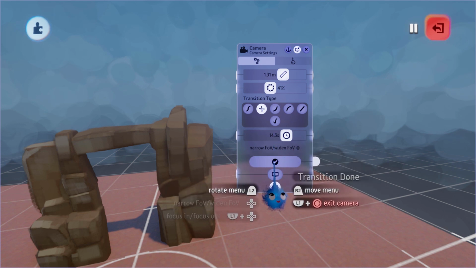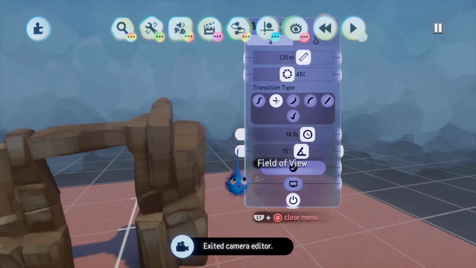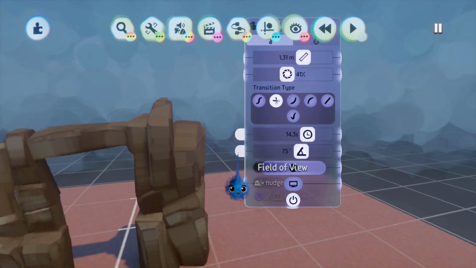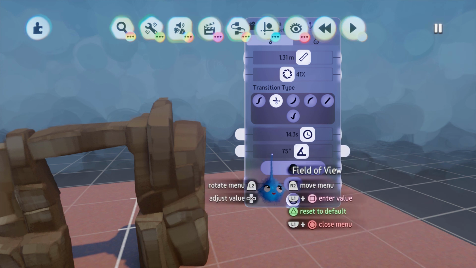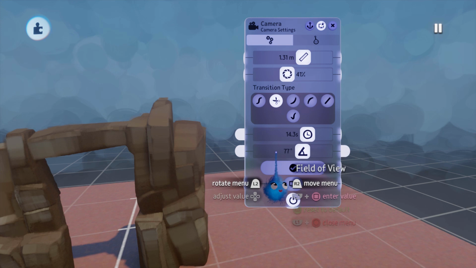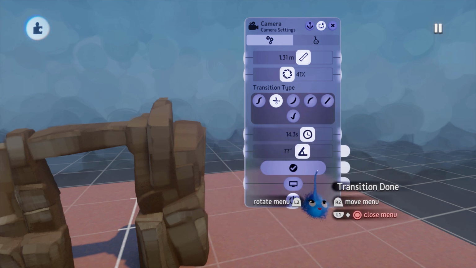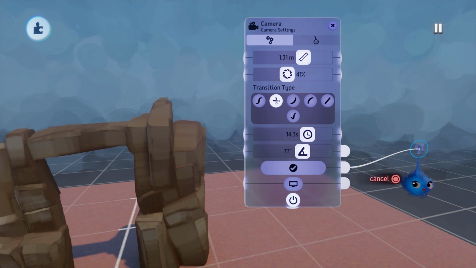Narrow field of view. We haven't got the option, have we? No. We have it here. So we can use the input and outputs here to change the field of view, which should create a zoom. But I'll have to play about with that and make a tutorial. So we'll see. Transition done. That's just a pulse that goes out once it has finished its transition.